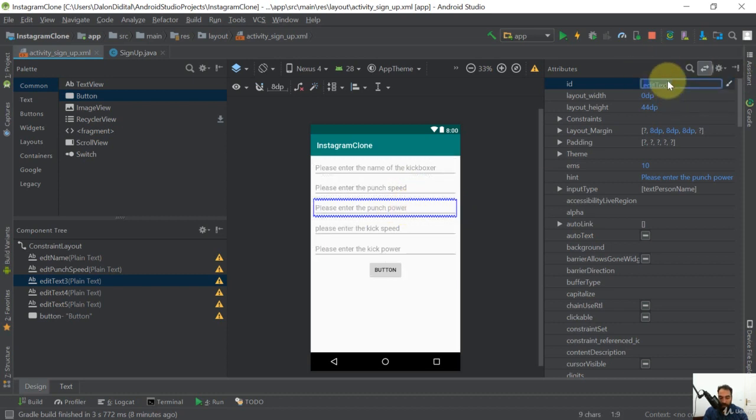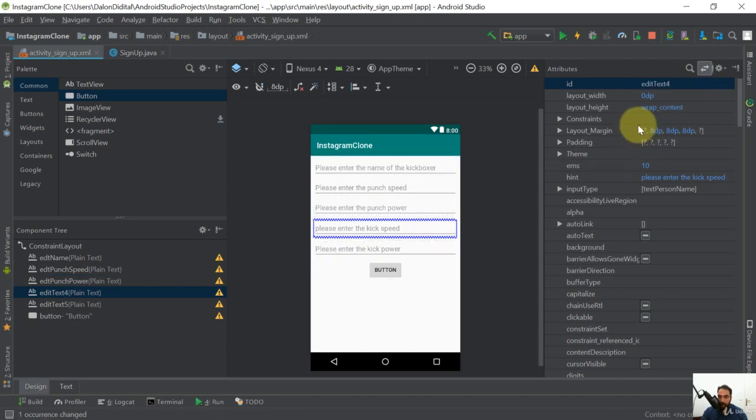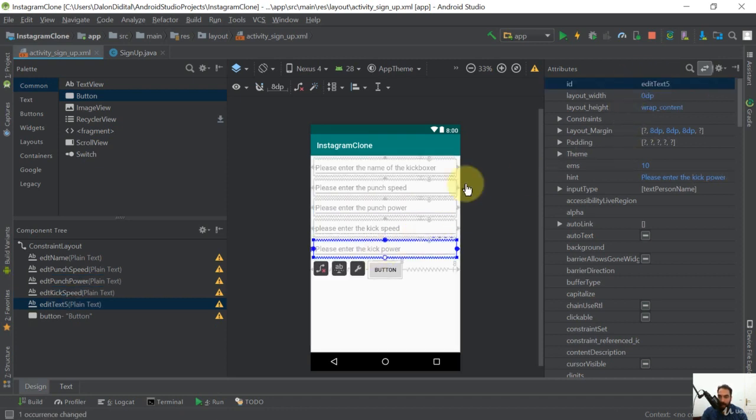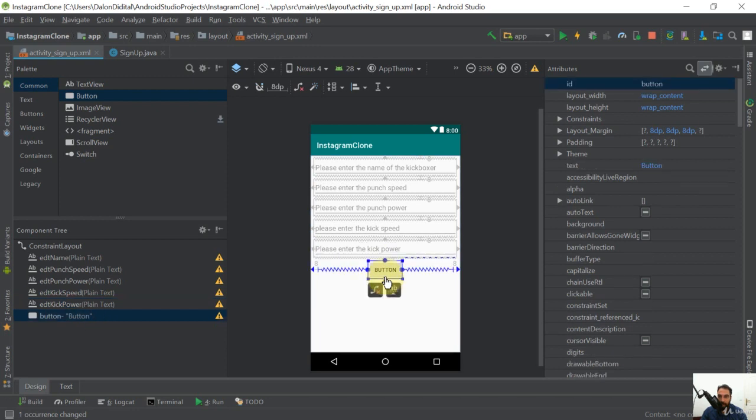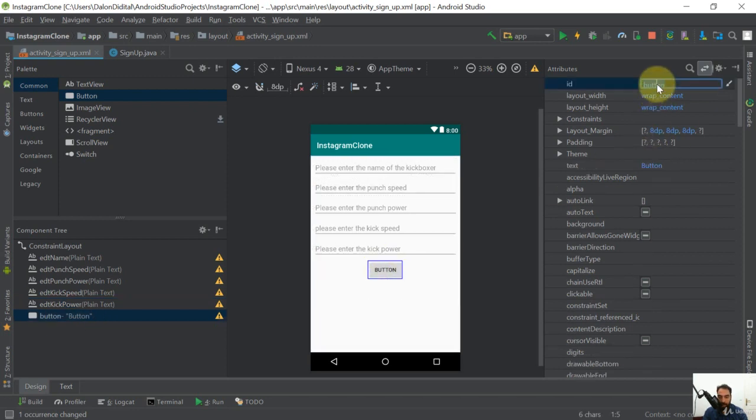So I'm going to select this one, EDT punch power, this one kick speed, and finally we have the kick power. Next, let's select this button for the ID. Let's say btn save, and let's change the text of this button to be save Kickboxer object, or save Kickboxer to server.